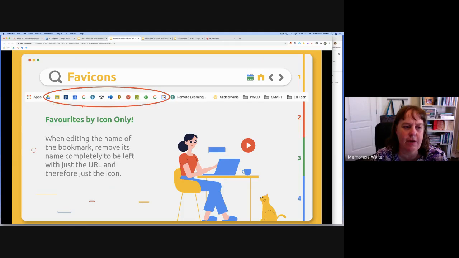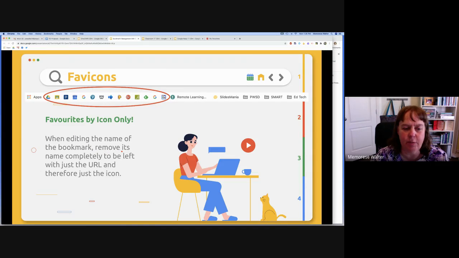So what happened is I've created favorites that are only showing the icon. And to do that, you take the ones you know, like PowerSchool, Google Classroom, Google Drive. If you know the icon and what it stands for, you right-click on it. And when that edit window pops up, you are going to remove the name completely.